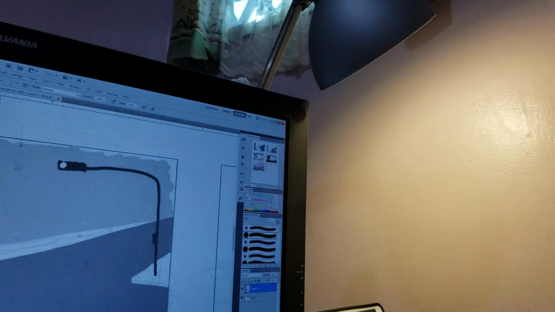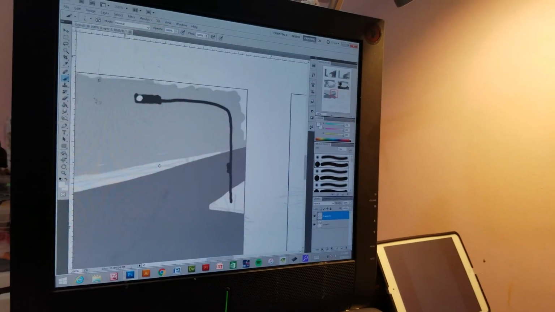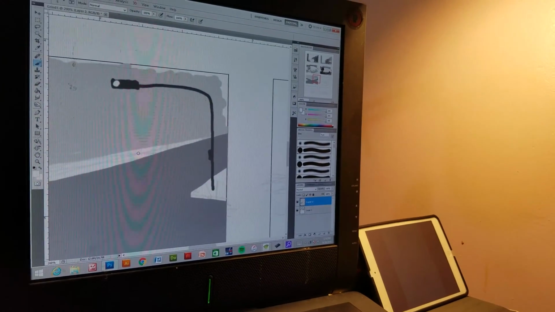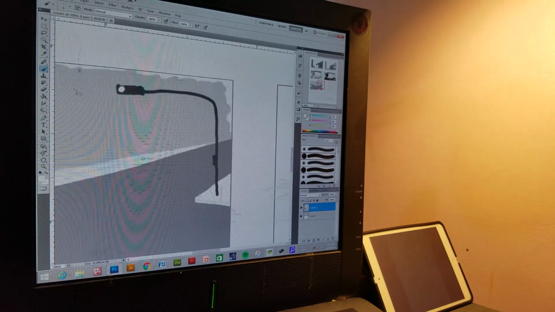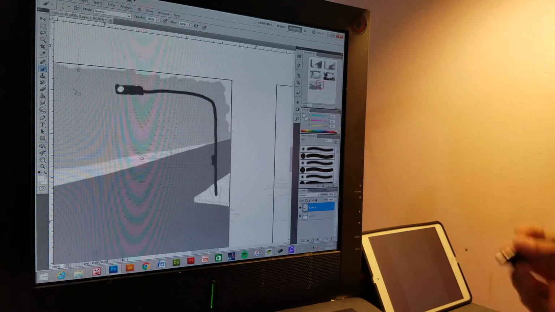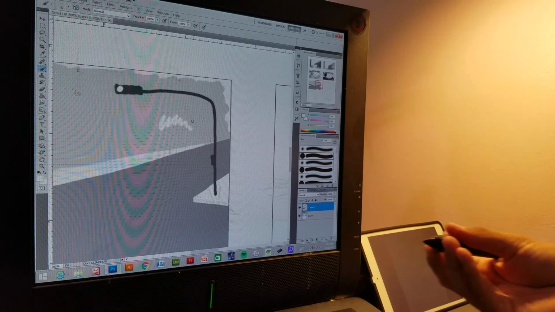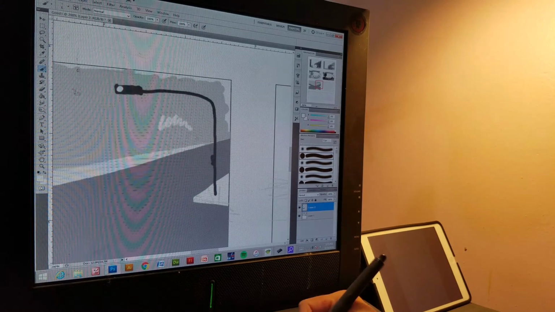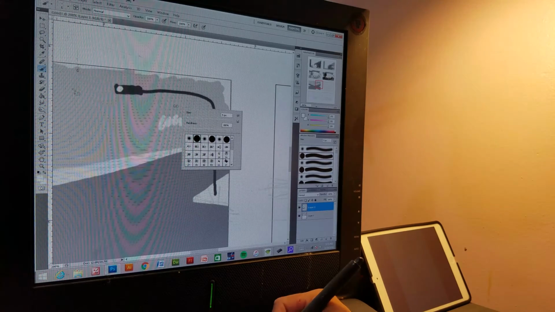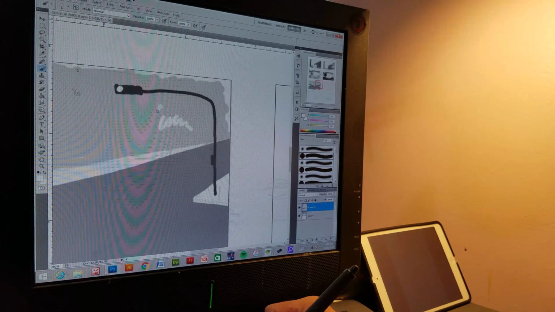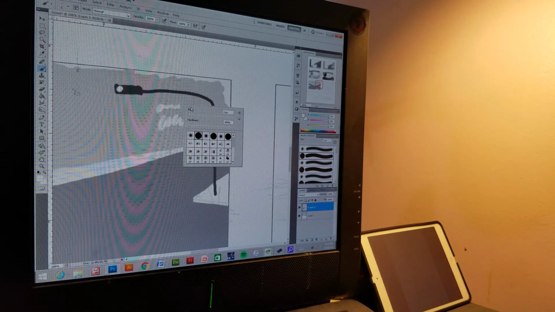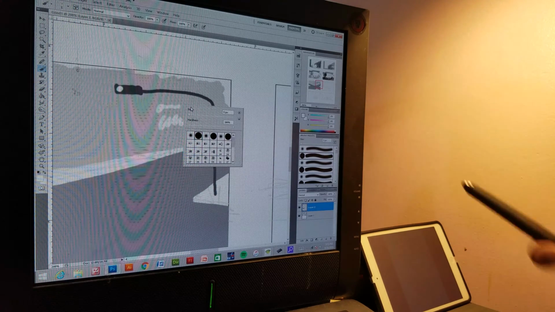For you people that like to paint and draw on Wacom tablets. So let me put the camera towards my desktop, right there. I got my Wacom tablet right here. Now, normally this is the painting process right there, but when you press and hold, you get this menu. It's very annoying. And I just discovered it because I haven't used my Wacom tablet in a long time.